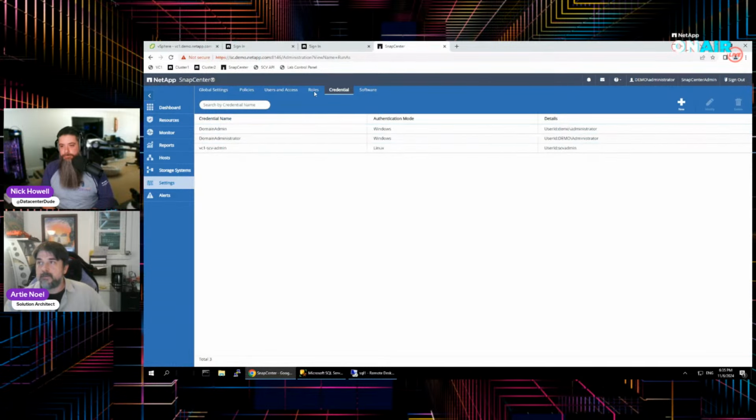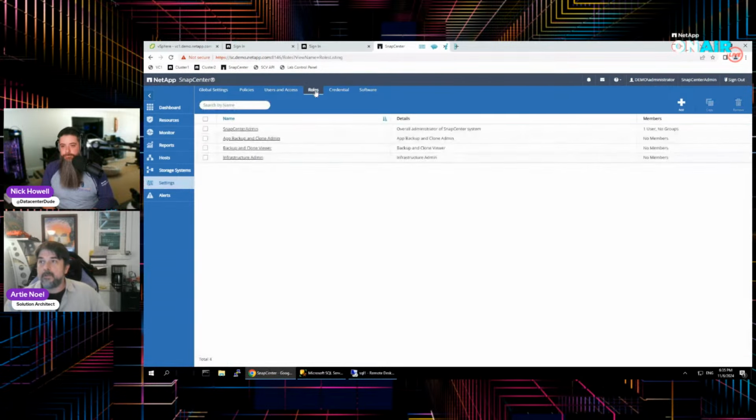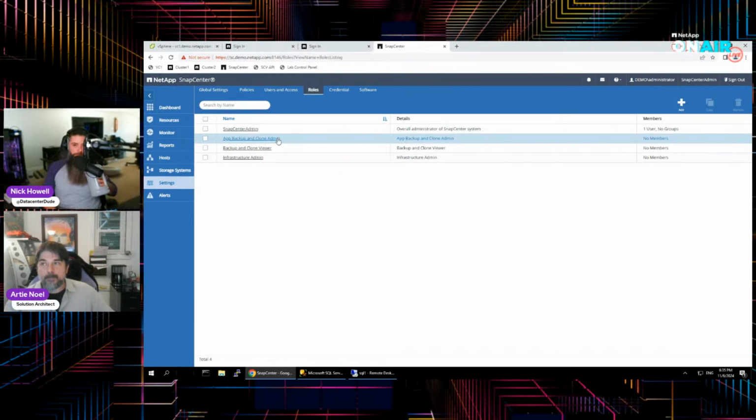Once you've created the credential, you also can apply roles. And it's really cool, SnapCenter ships with 4 default roles. So you have your overall admin role, and that's root or God. Then you have app backup and clone, and these are folks that can create, manage, and run backup, clone, and restoration activity.